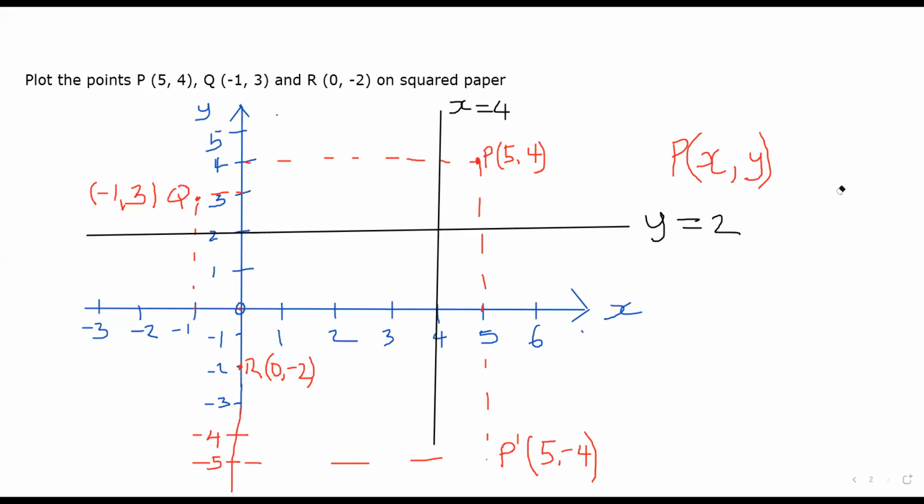Maybe, teacher C, we can give them another example. Maybe say x equals -2. So you look out for the value which is -2 along your x-axis, then you draw a vertical line. That will give you x equals -2. It is still the same knowledge. And a horizontal line going through y equal to -2 is still the same knowledge as the other one. So I guess that's a good hint for them.